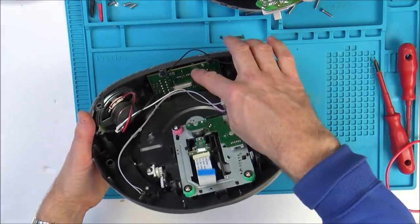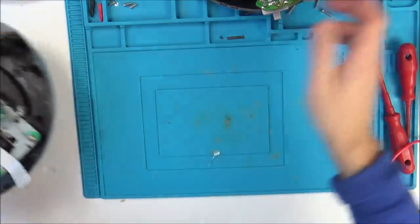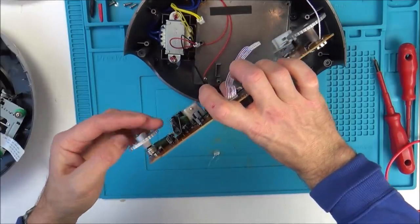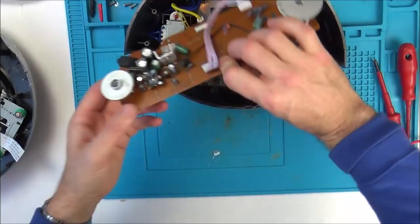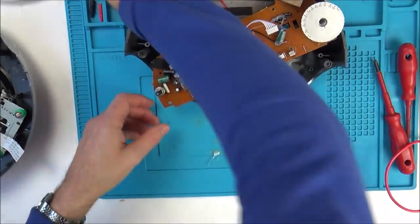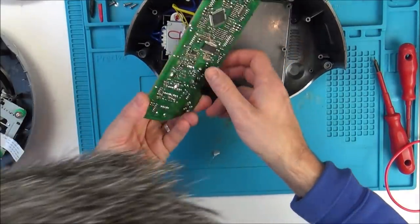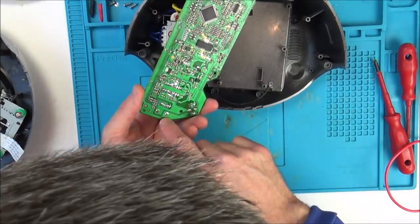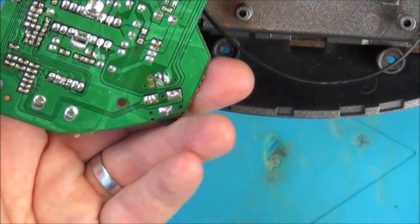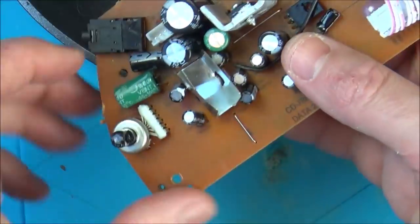Now, I suppose that there is a chance, trying to think now. Okay, well look, I'll tell you what, I thought it was the volume thing to begin with, didn't I? So let's just start with the volume, and we'll see what's happening here. So if I go between... There we go, let's take that off there. If I go between some of these pads, wow, there's loads of them. Why is there so many pads on here? I thought there would have only been two or three. Why is there so many?